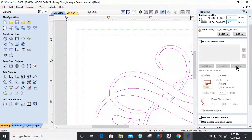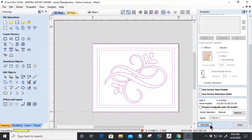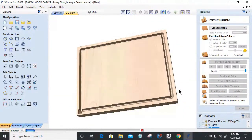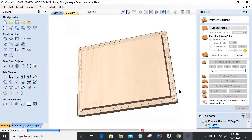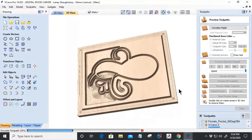So when we calculate this tool path, and I forgot to name it, but that's okay. When we come in here and we preview that visible tool path, I do encourage you guys and girls to check out that video Becky does. She probably does a much better job explaining it than I do.